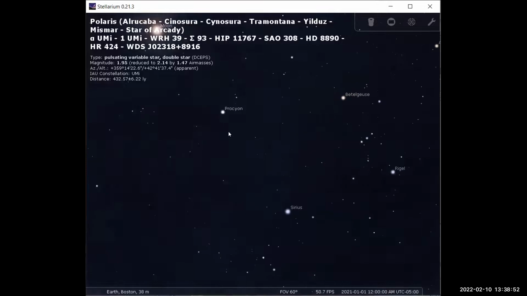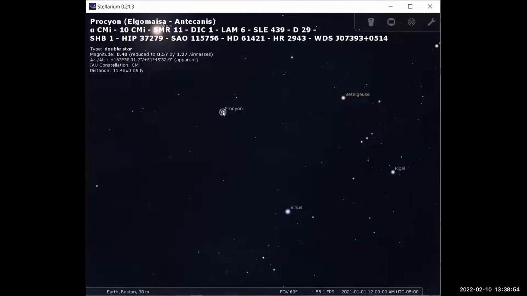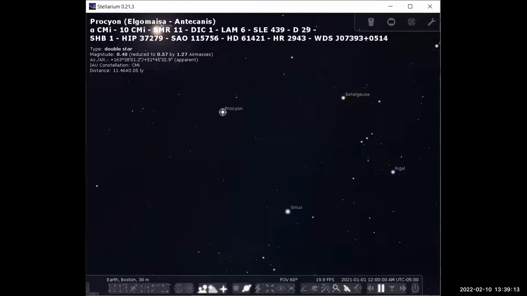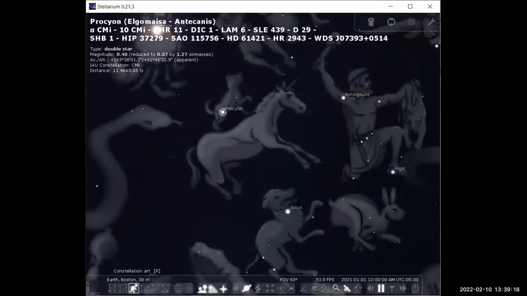Now Procyon here, if I click on it, it gives me some information. Procyon is the smaller of the dog stars, with Sirius being part of the big dog, and Procyon being the little dog, the hunting dogs of Orion. I'll put a little constellation art up there.